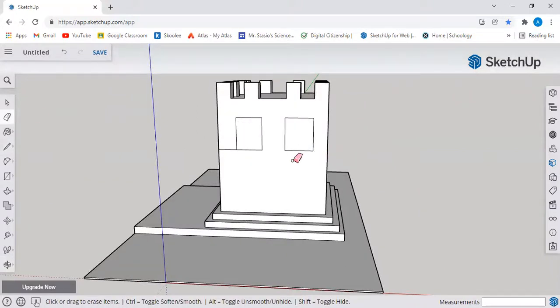I'm gonna delete this line and I can do something here. We can use the offset, or before using the offset tool, let me divide this for two equal parts.